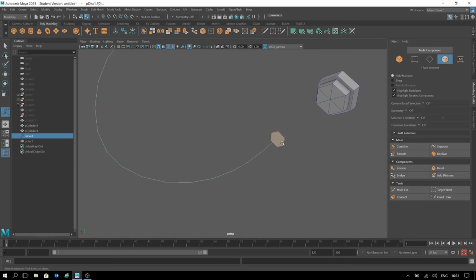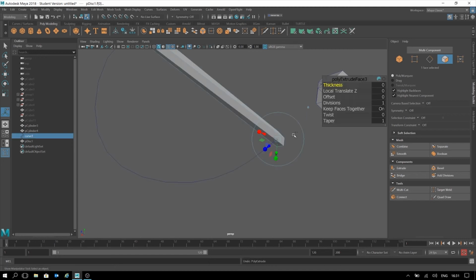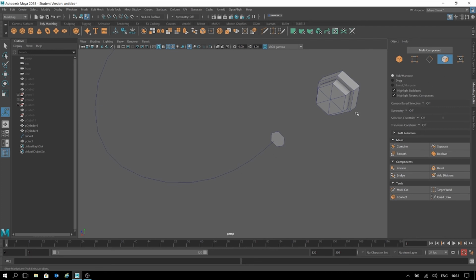What did I do? Yes, correct. Okay, again, first I select the face. Then I select this, or I go to the outliner and select the curve. Then I click back on this object again, so this face is already selected.